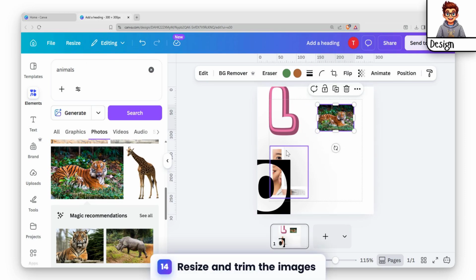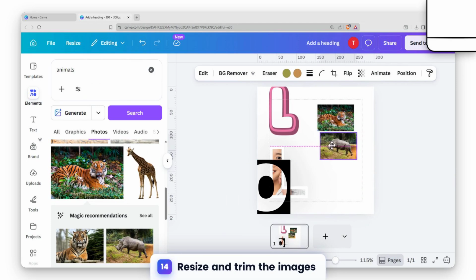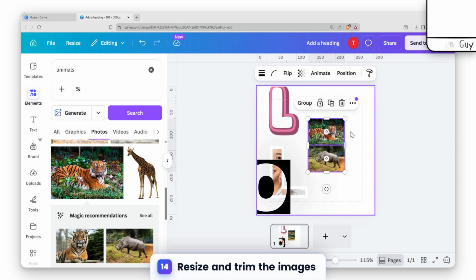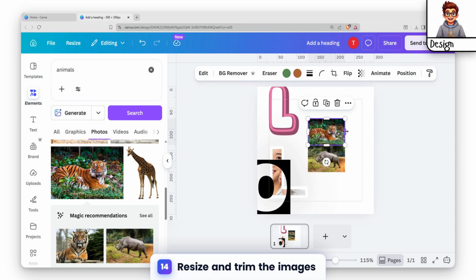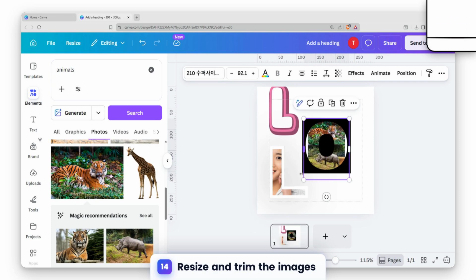To add the tiger image, drag it onto the canvas. Next, add the rhino image by dragging it in as well. Arrange the tiger and rhino images to match their positions as desired. Now, go to the text tool, select it, and drag your text onto the canvas. Position the text where you want it to appear.